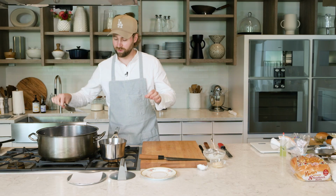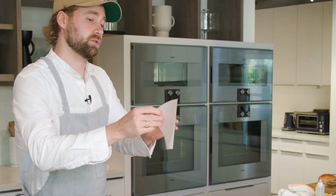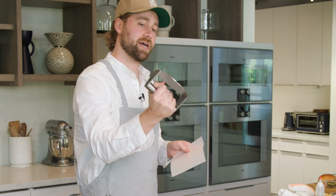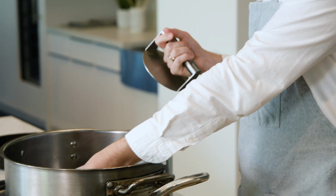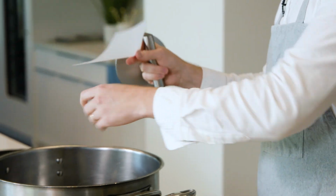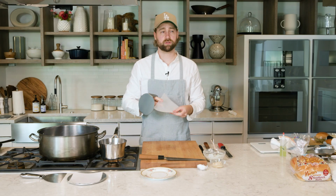And if you have just a normal kind of metal spatula, sometimes you won't be able to get the full patty. So you want the full size of the patty to be able to fit. That's why we have this, and really scrape and get into it. You have your patty paper that you're gonna use to smash the patties down as well. This is great because it doesn't stick to the meat. It doesn't have this smasher stick to the meat as well. And then you can just pull it up, and it actually kind of steams the center too. So if you do an Oklahoma style smash burger and you smash it, the onions will kind of steam underneath the parchment for the first little bit before you pull the parchment paper off.